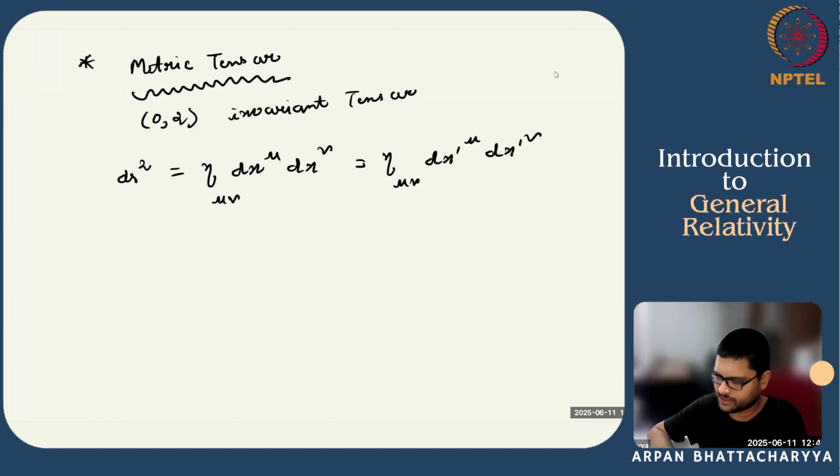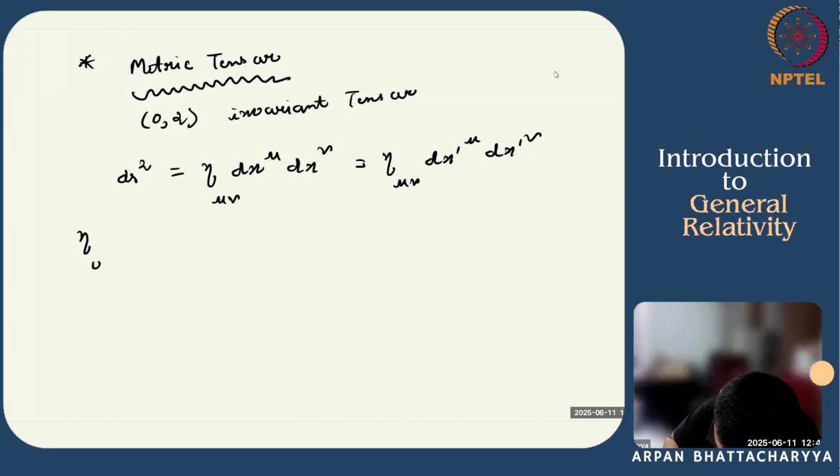This we have extensively discussed, and the eta mu nu is the component of the metric tensor, which is a 0,2 tensor. So note that we have denoted these coordinate differentials with the upper indices. Hence, to form a scalar, this must have two indices downwards, and we know that these objects transform as components of a 0,2 tensor. That is what we discussed just now.